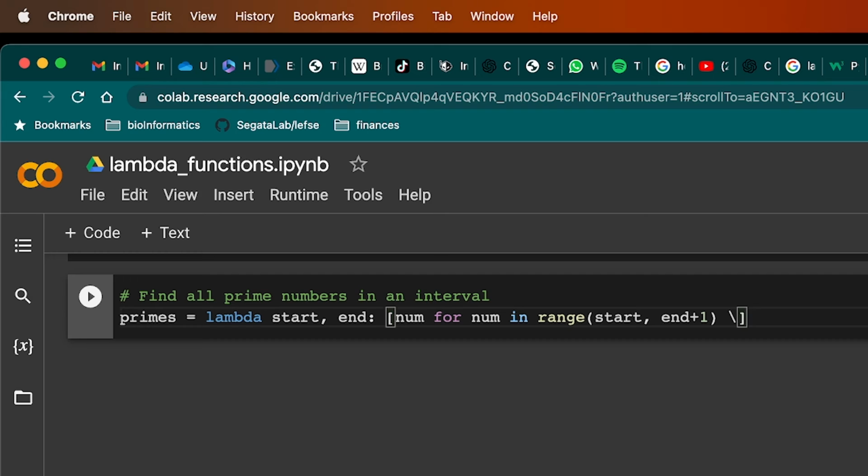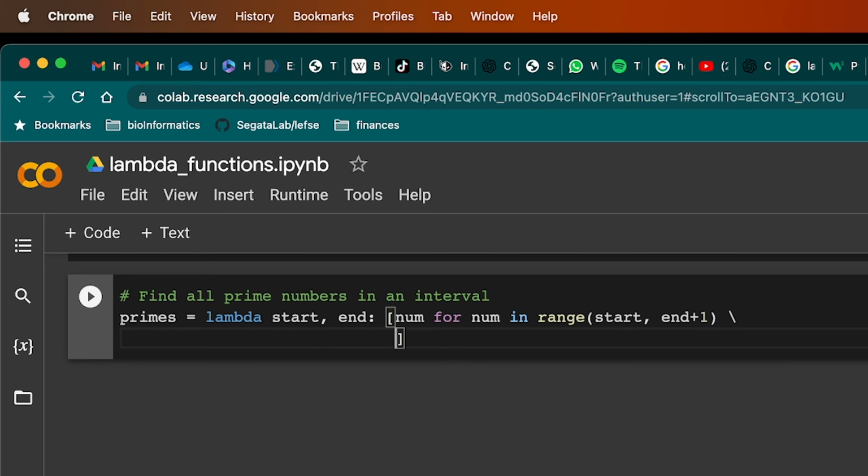Okay, let me split here the code so that you can see better. And now let's set here a conditional.